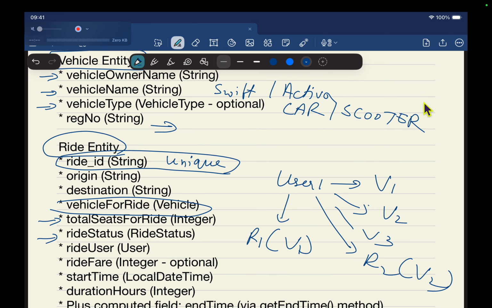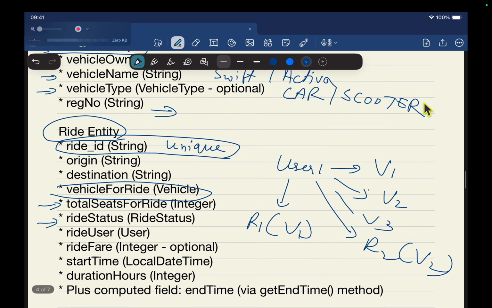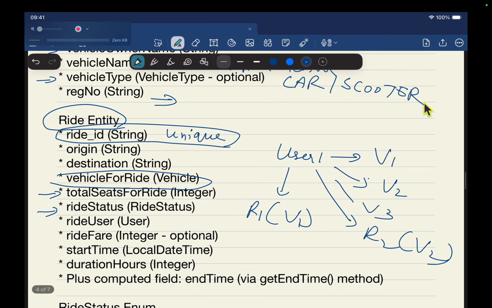Initially we will mark it as started. When the user creates the ride, then we can have start, in progress or complete status once it is completed. Then we will have ride user, who is this, which initially is going to be empty.